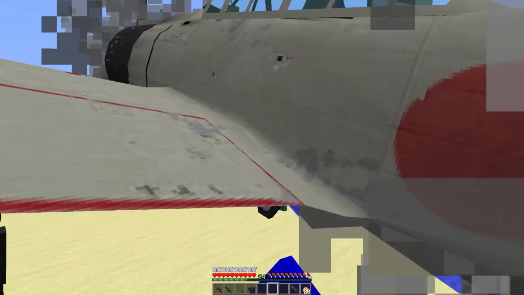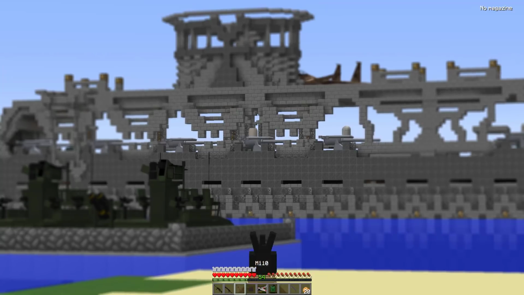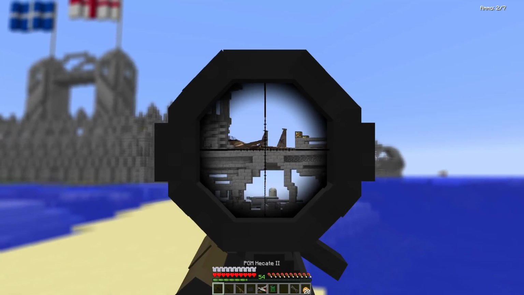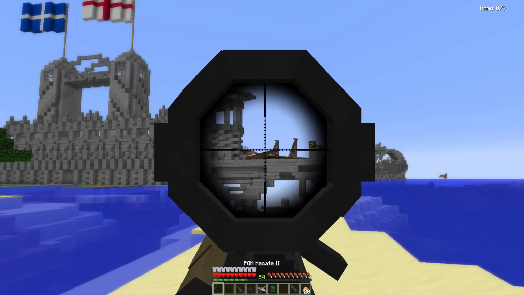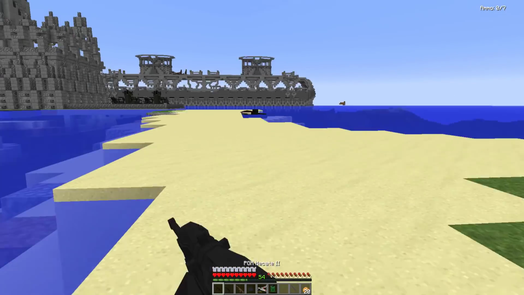Oh, he destroyed mine. Okay, let's grab this. Right. That's got to be Duck. That's definitely Faction's Duck. There he is. I see him. Yeah, that's Duck. That's definitely Duck. Oh, just out of ammo. God damn it.